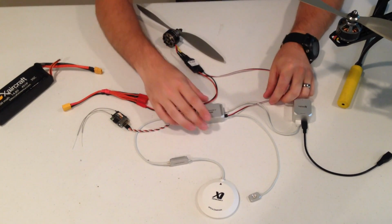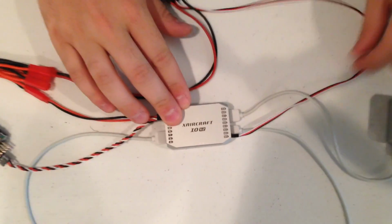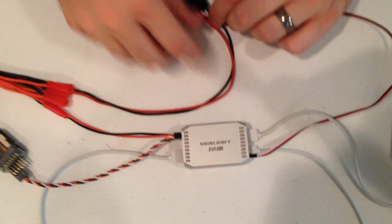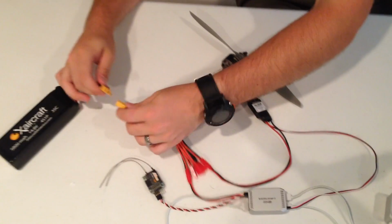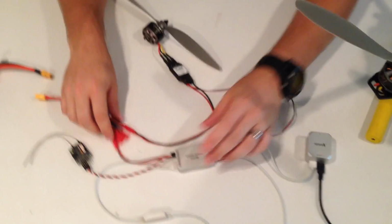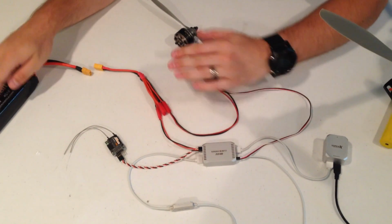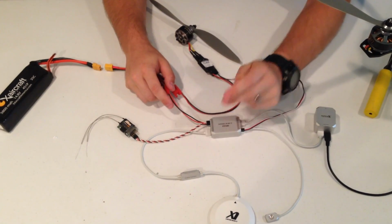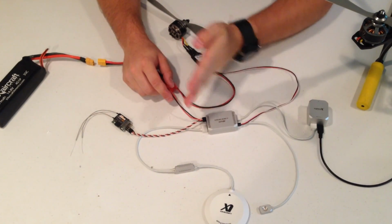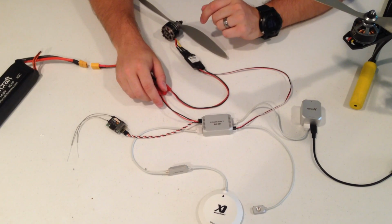So from the I/O, you plug your motors into the M1. The M1 wire will go into an ESC. The ESC will plug into your squid or your power distribution board, and then that will plug directly into your flight battery. Now the SuperX is a little bit unique because it actually takes a power source directly from your flight battery. So in the box is this battery lead here. It can accept anything from a 3S to 6S battery connection. You just plug it right in, it'll power up and work great.